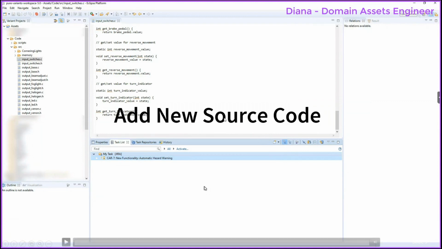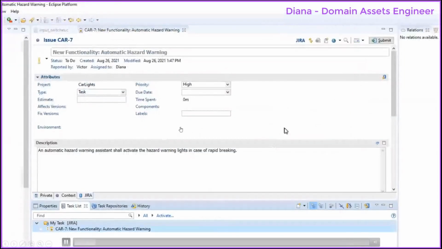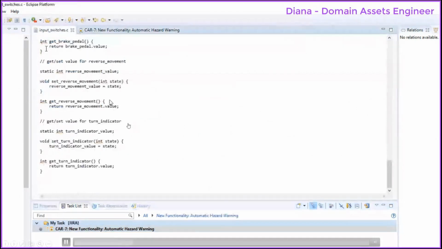Then you can see Diana has already got this new task. So Diana can directly go into this task to check the description or information here to know what she should implement.